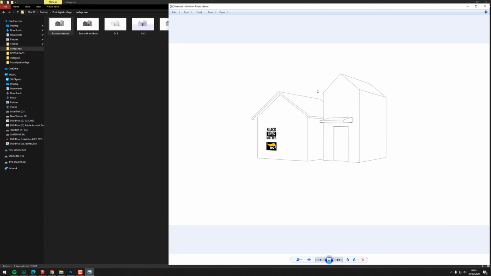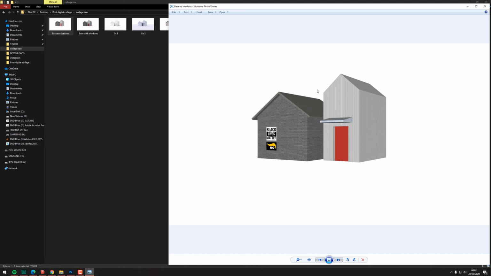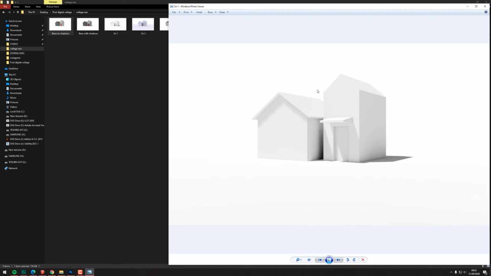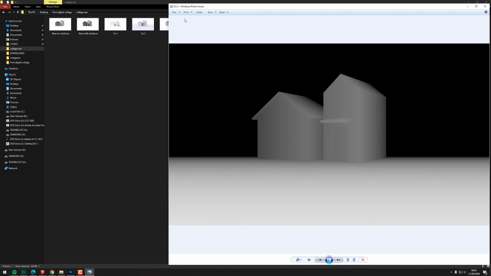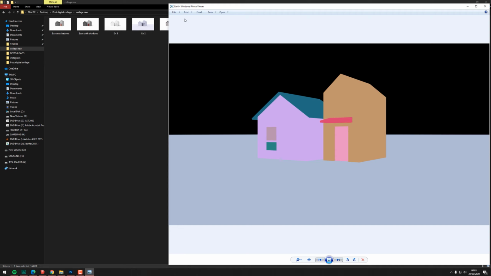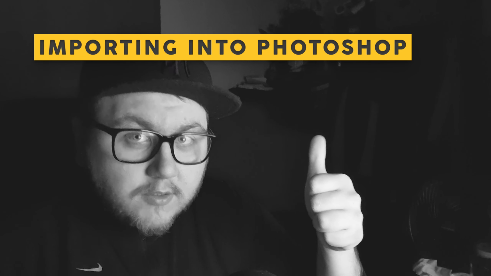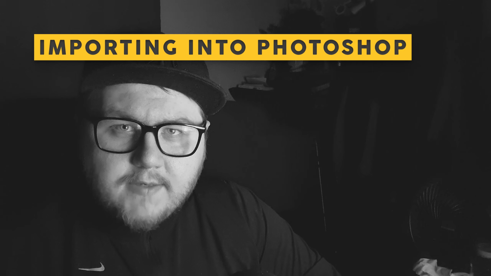So at this stage, you should have the following images: your SketchUp line work, SketchUp raw no shadows, SketchUp raw with shadows, Enscape white model with shadows, Enscape white model no shadows, and Enscape realistic render. And there are also these images which we will use for selecting the needed elements. And if you have all of these, then well done. You can now close SketchUp and move into Photoshop.